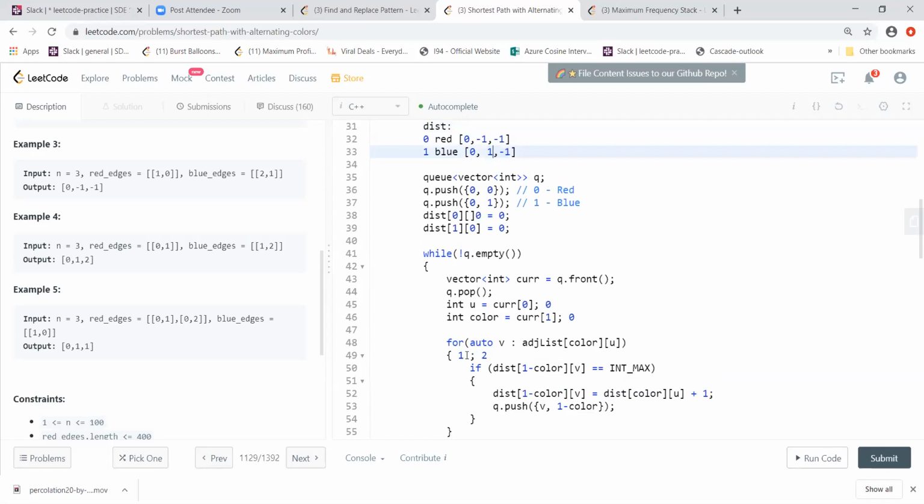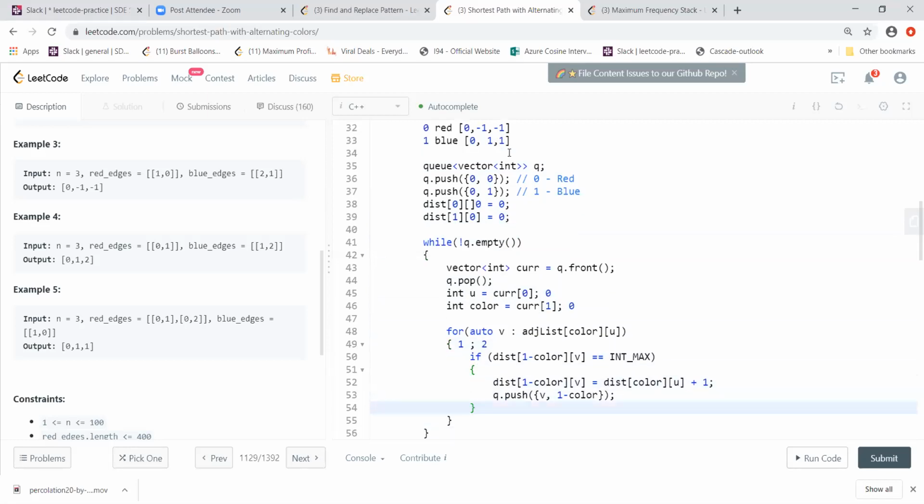So for this first node, I again reiterate, and I come for the second value, which is the second node, and I do the same thing over here because the color is 0, and there is 1 minus 0, so I substitute this value as 1 over here, right? I'm just pushing both of them again. So I will push v will be 1. So my Q will now have 1, and color will be 1. And the second will be 2, and the color will be 1. So when I come here again and I try to pop both of them, I won't find any adjacencies for them, right? So then I exit this loop.